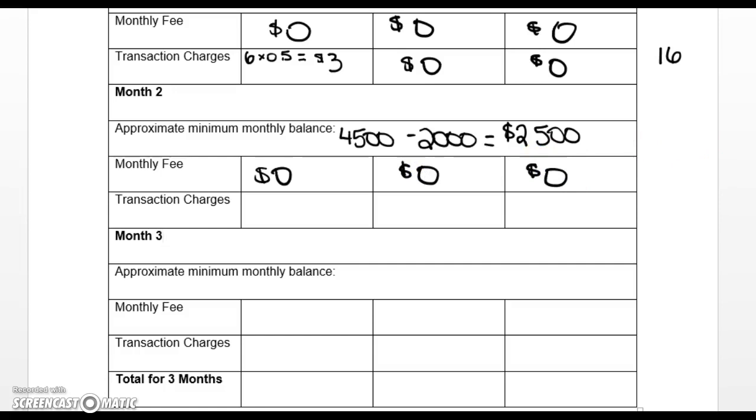Then let's look back at her transaction charges, and that doesn't change, assuming that she has the exact same transactions per month. So once again, she's going to pay $3 for the first account, sorry, $0 for the second, and $0 for the third. Her number of transactions didn't change, and the number of transactions covered didn't change whether or not Laura had this minimum monthly balance in her account.